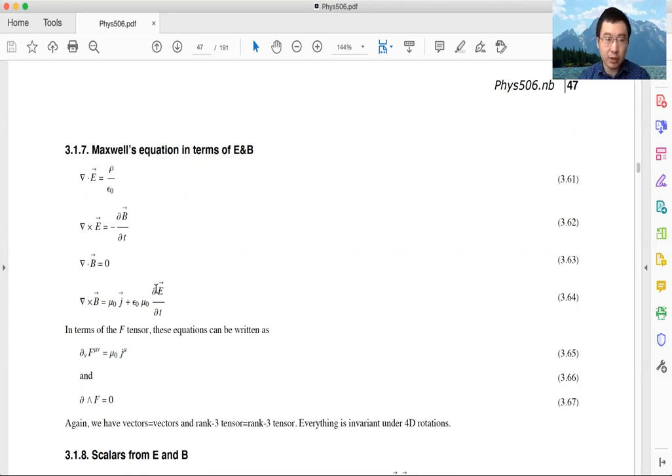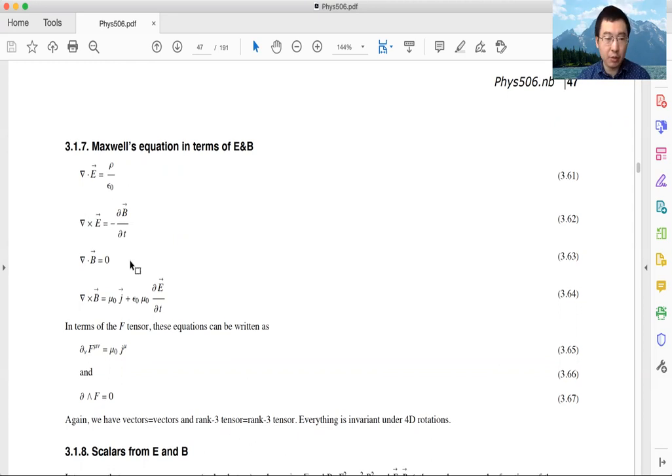So today we will go back to the original form of Maxwell's equation in terms of E and B, and show that this structure also obeys the scalar equals scalar, vector equals vector, tensor equals tensor structure. Okay, and this is actually expected because we know that the Maxwell's equation for A and phi field satisfies this structure. And we also showed in the last lecture that the relation between E and B field and A field satisfies this scalar equals scalar, vector equals vector, tensor equals tensor structure. Thus, if we go back to the E and B field Maxwell's equation, it must also satisfy this relation. Okay, so here we will not go into too much detail, just briefly give you the conclusion.